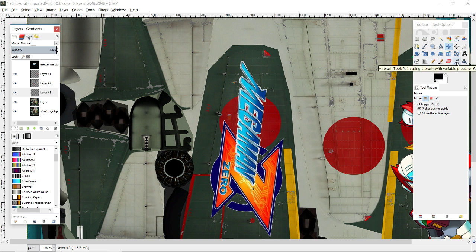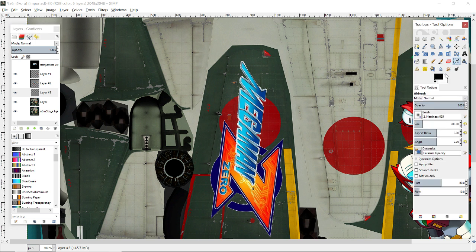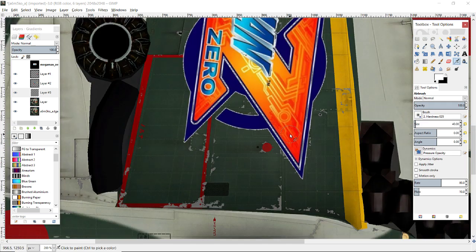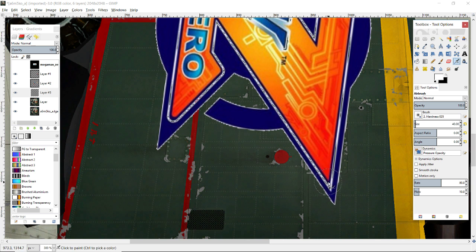and we'll grab our, let's use airbrush, use the white color, set our size to 40 pixels, which is a fairly good sort of broad strokes kind of deal. And we're in our lower layer.